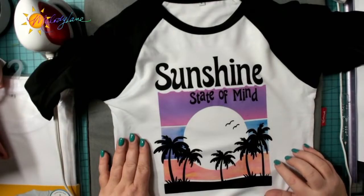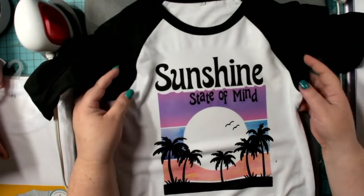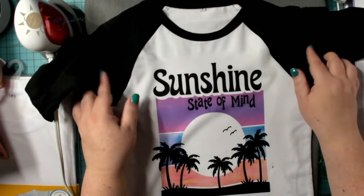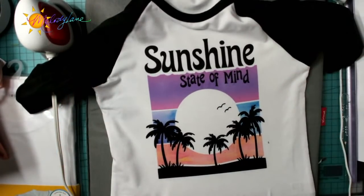Yeah, I was thinking I could put a few more birds over here. Could cut out a few birds and put them over here. And I think it looks so good with the raglan shirts. That's awesome.